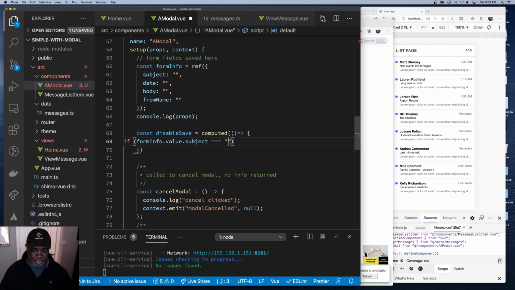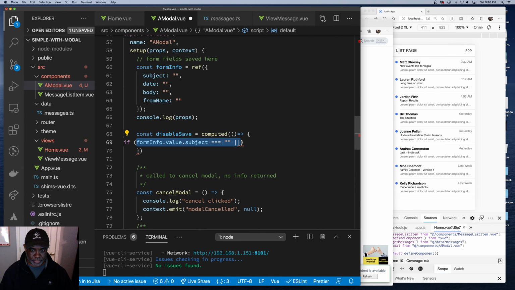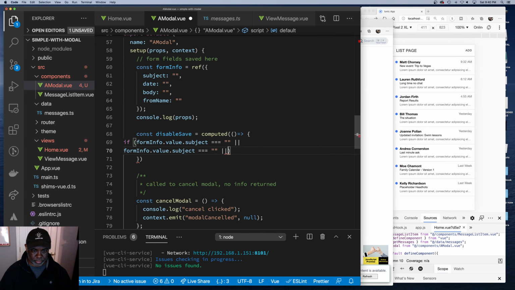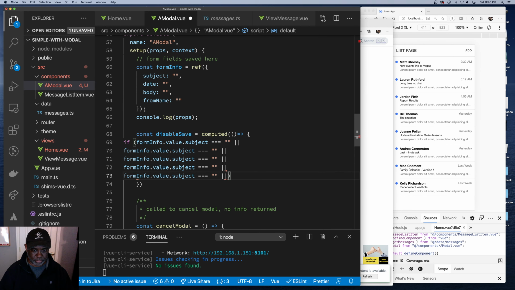equals blank, or, and so this is what we're going to do. Subject, date, body, from name.